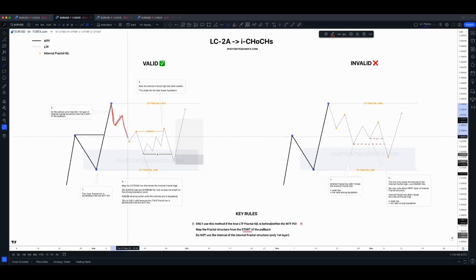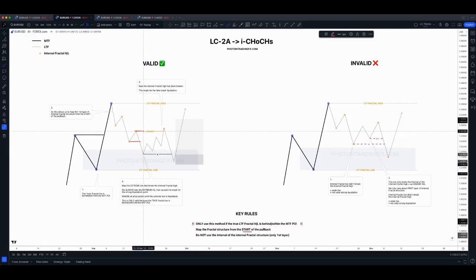Then that's the internal fractal high, and you look at these points here, okay? Where I put the orange circles, those are the internal fractal highs and lows, because you start mapping it from here. So that's the first low, right? Then you can start mapping it from here. That's then that fractal bearish continuation, which means this is our new fractal high. At that moment, that's our internal fractal high. Price is coming down, then we pull back. So at this point, this is our internal fractal low. Price then breaks it, okay? So if we get rid of all these lines, that's our next internal fractal break to the downside, okay?